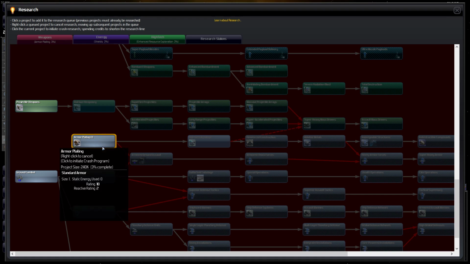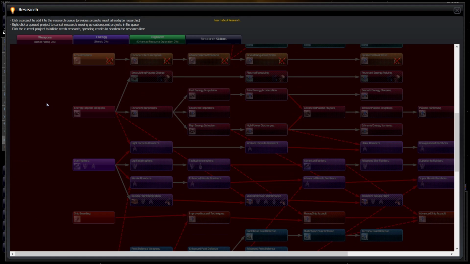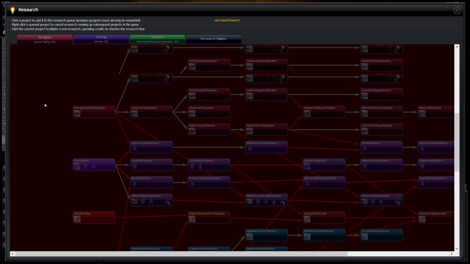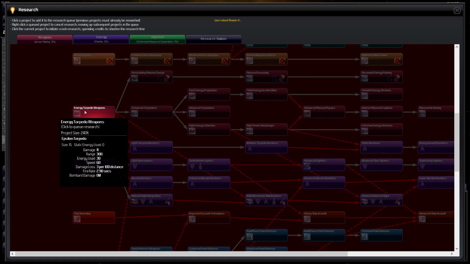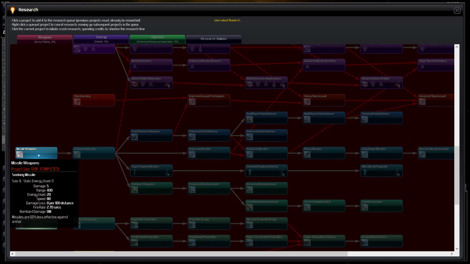and so on. So you would do your armor, and then you would just pick a weapon, whatever weapons you want to do. Probably 2 or 3 of them. Like right now, I'm doing missiles, and I'm doing Epsilon torpedoes. The torpedoes are high damage but short range, whereas missiles are long range. And then you also do fighter bays. So I'm focusing on these specifically.